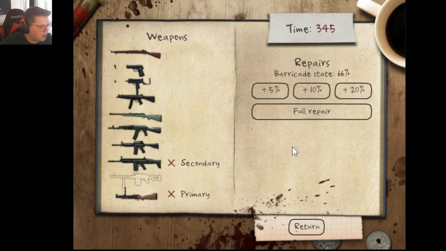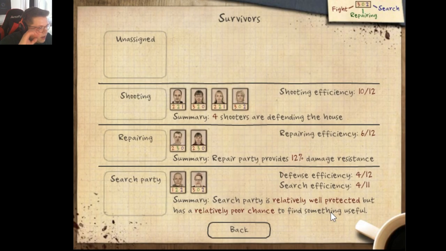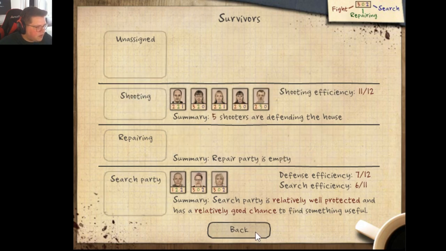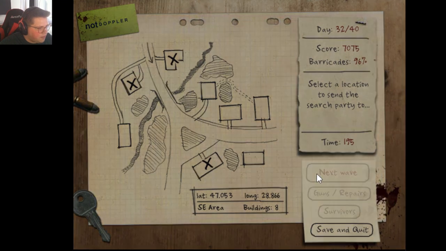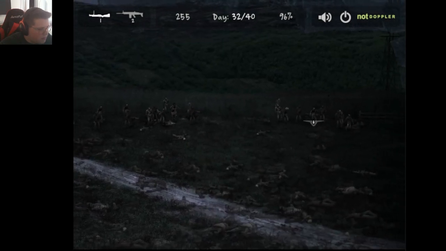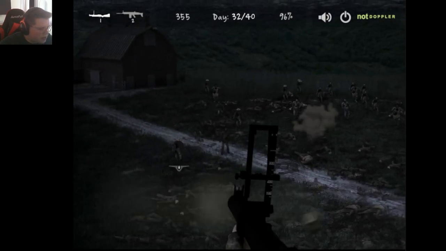Guns, repairs. All right, I think we should do some repairs now for sure. Let's get back up to 96 here. We're not really... Man, we don't have any search homies. That's kind of the problem. Guess we could do that. Let's stick both of these guys on fighting for now. Okay. Go to the next round. Bop. Oh yeah, big old cluster right there. Gotta hit the crispy clusters.